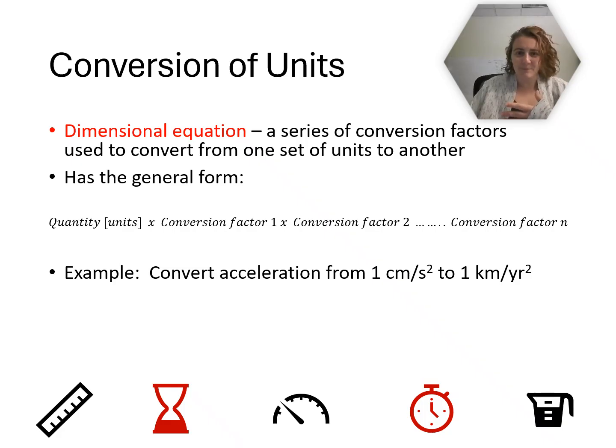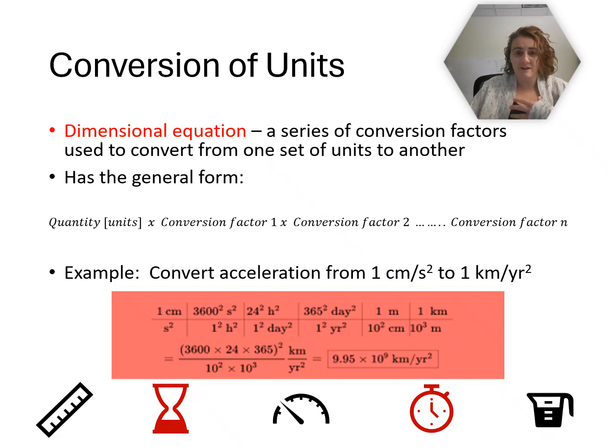Hopefully you took that slight pause so that you could try this yourself. And here's the dimensional equation associated with acceleration to convert it from 1 centimeter per second squared to 1 kilometer per year squared. Whenever there are multiple equations on the slides in your pre-lectures, please feel free to pause the video at any point to make sure that you are writing things down. I may go slightly faster than you can write, so please do take that second to pause. So there's your answer. Double check, pause the video so that you can make sure that you understand how that example works.